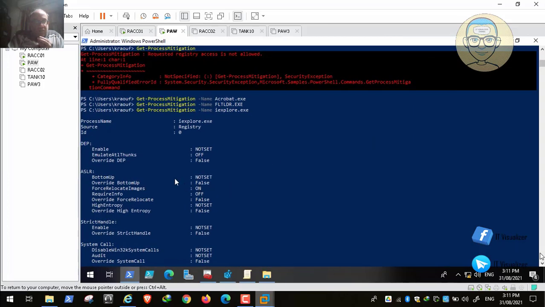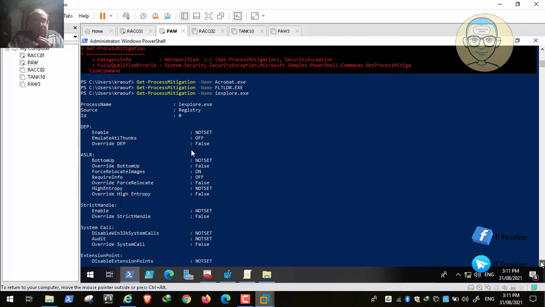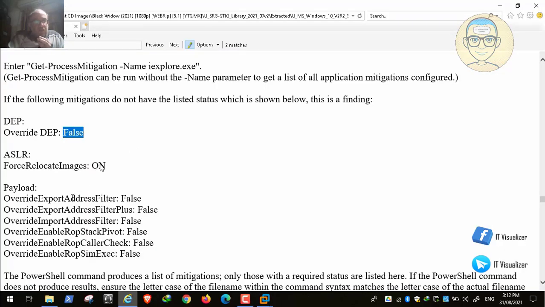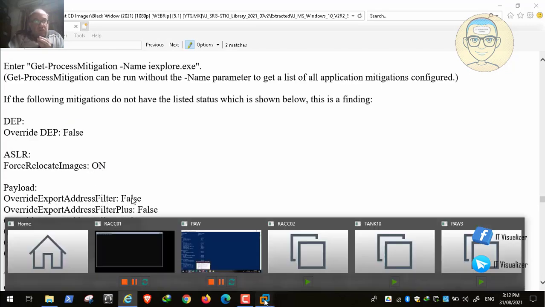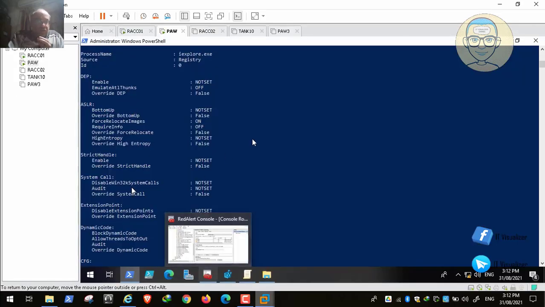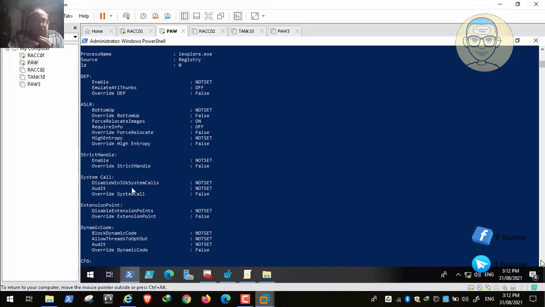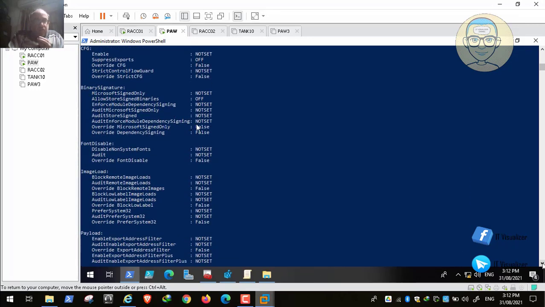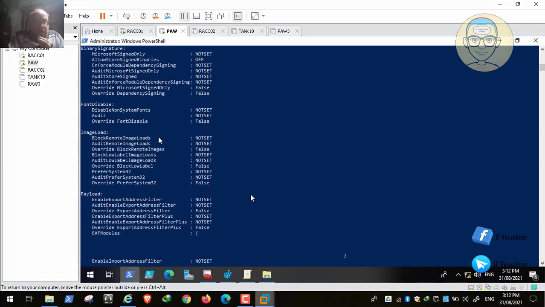Let's see here, override DEP is false, so this is correct. And then we have force relocation on, and then the setting override export address filter. So all of these are kinds of exploits, and these exploits are protected as an option here. So you can see that override export address filter is false.